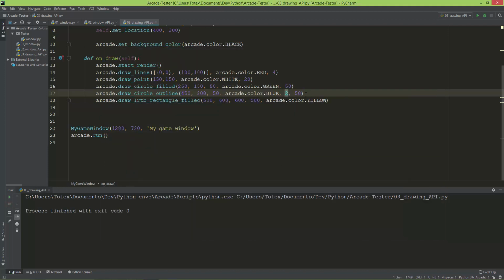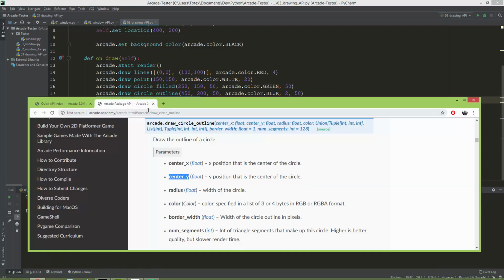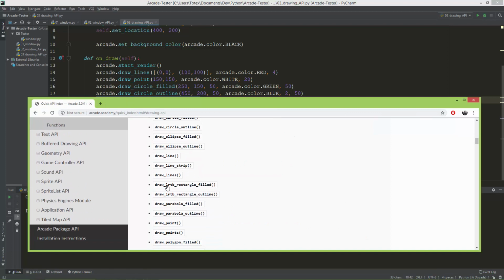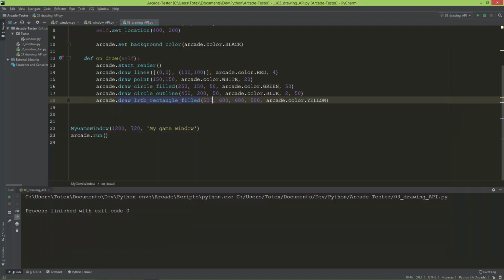This last one is the arcade.draw LRTB rectangle filled. Let me see it. It is here, draw rectangle LRTB. What is the LRTB? As you can see, it stands for left, right, top, and bottom.